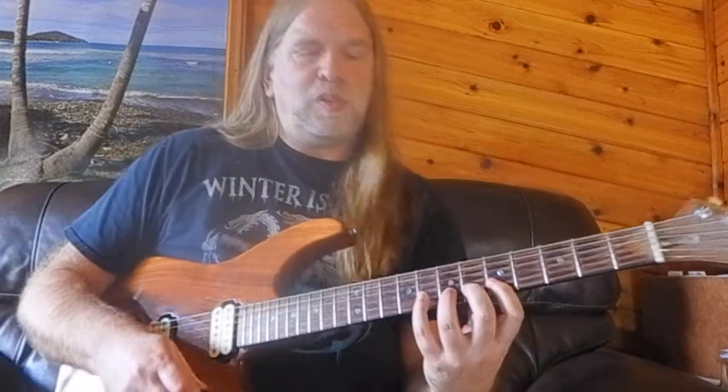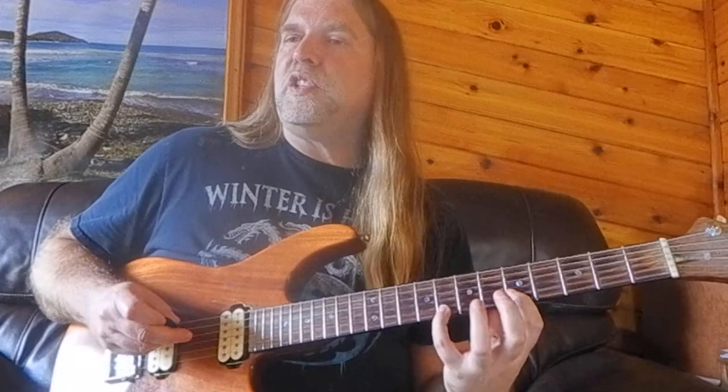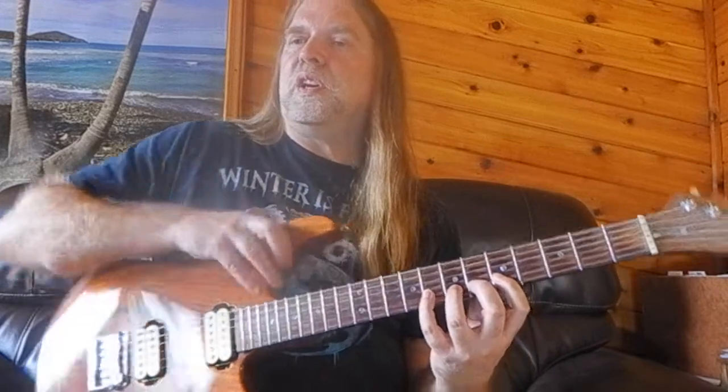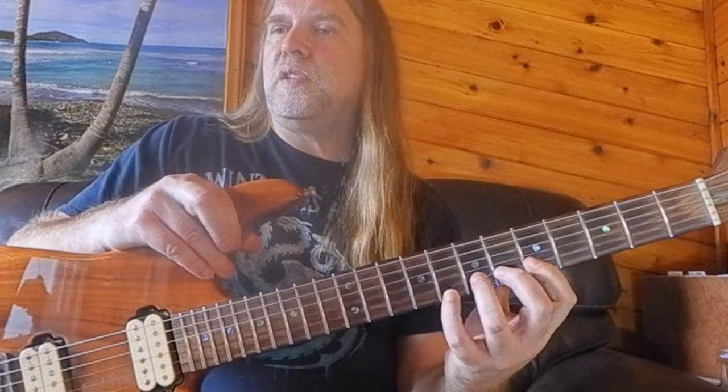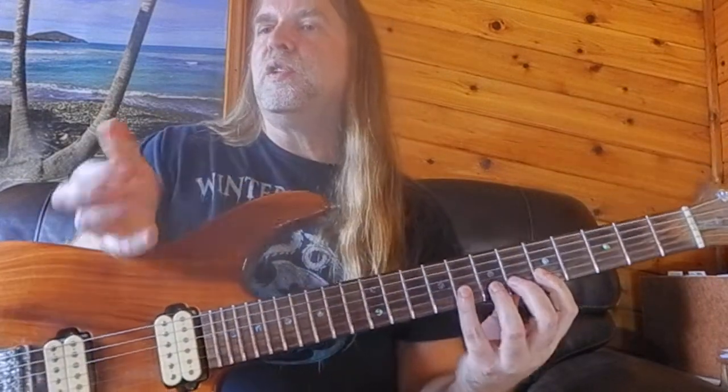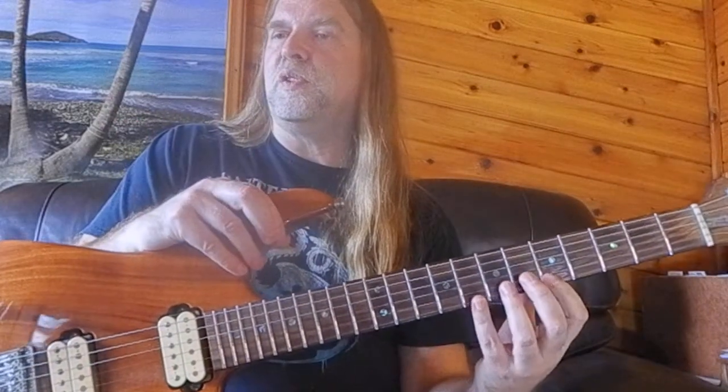Now the hardest one is the pinky, and again, it's fairly easy to do this, but we're going to isolate it and hold all three of these fingers down. So I'm only using the pinky, and then same thing. You do it continuously until you start feeling a little bit of tiredness.